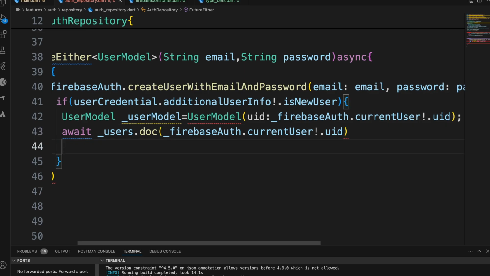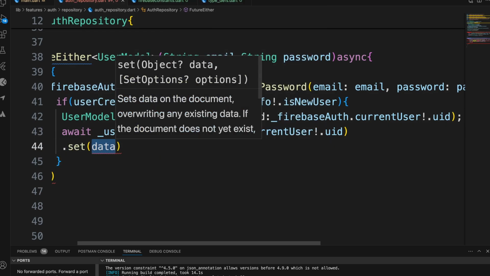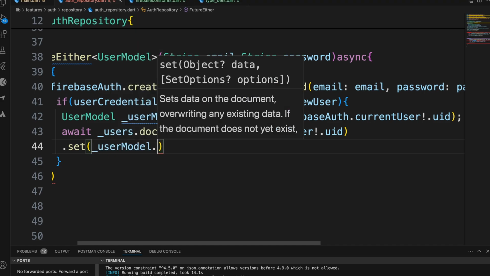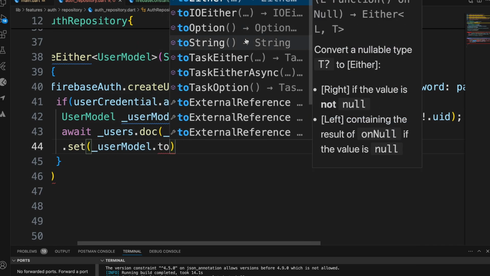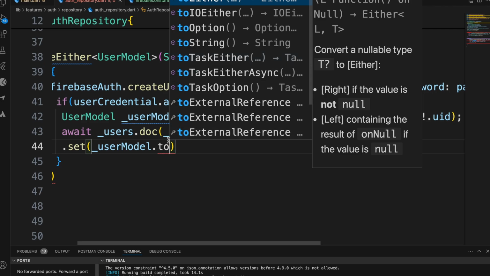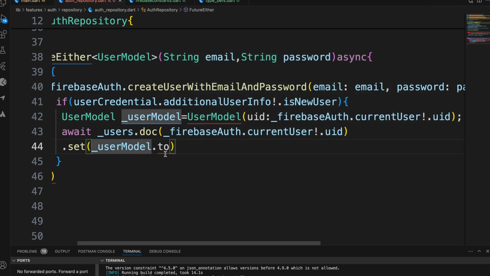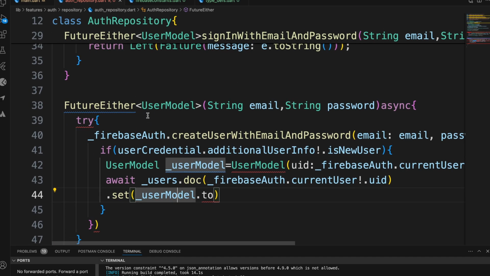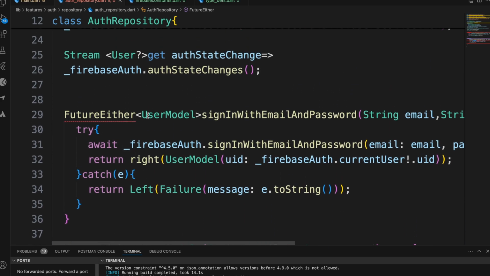And then we want to set the data to be user model.json. It's supposed to be user model.json, but we are getting an error. Let me check why we are getting an error.